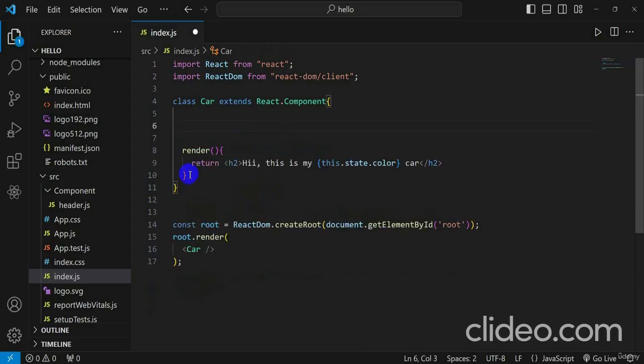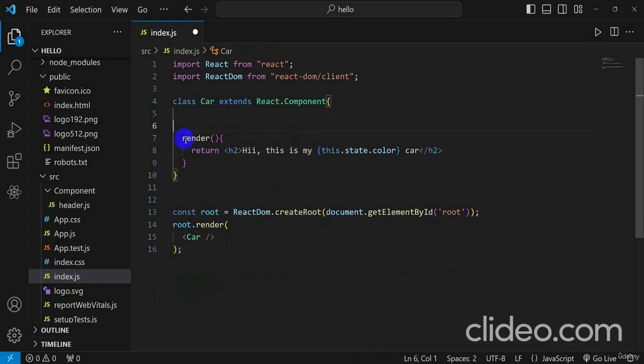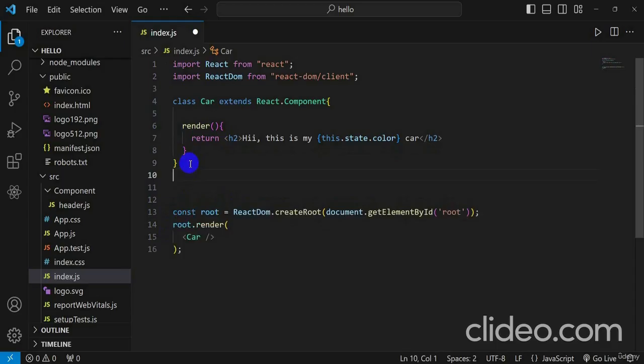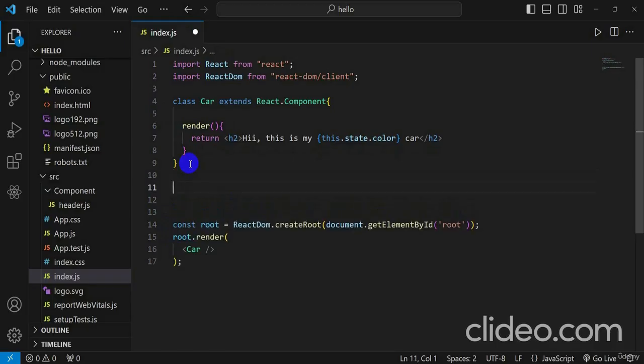So in this constructor, now I am removing. So just going on, first create the car extends React component, and here I'm using another component. So now just create another class.